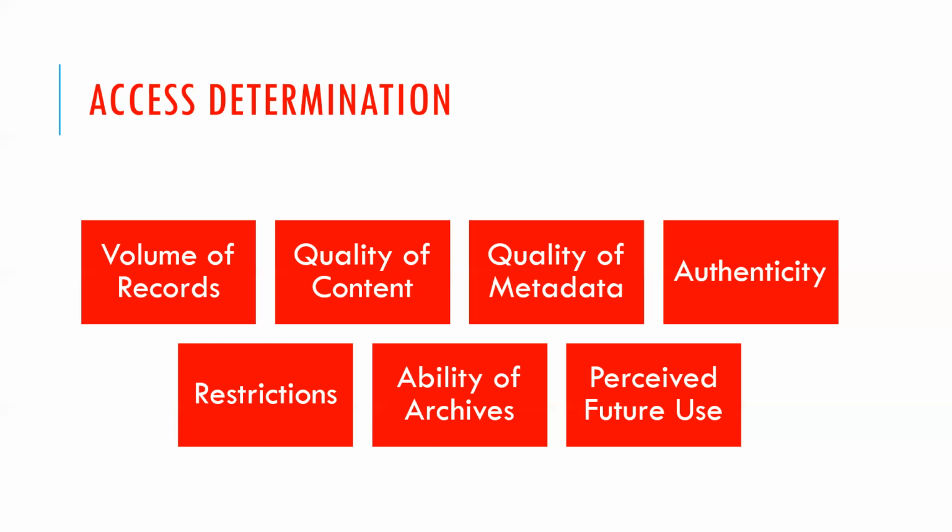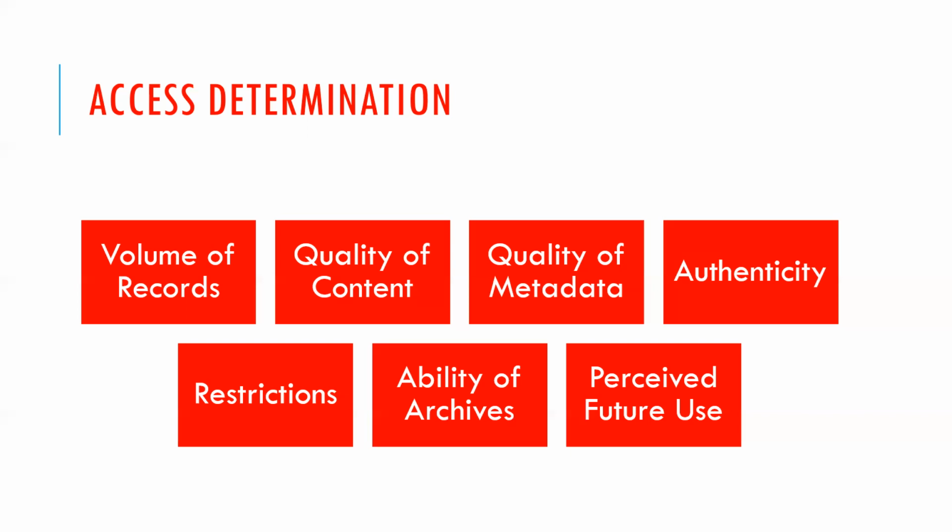But if those records are more difficult, then you just might throw up your hands and say, well, it's just not worth it. I'm going to go with the low-hanging fruit here. So these decisions that archivists make about how accessible records are really can impact social memory, because if researchers choose not to use records because they are inaccessible or less accessible, then that may be a perspective or a viewpoint that gets lost to history.